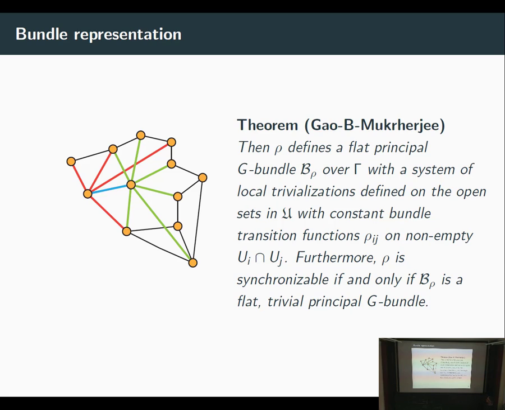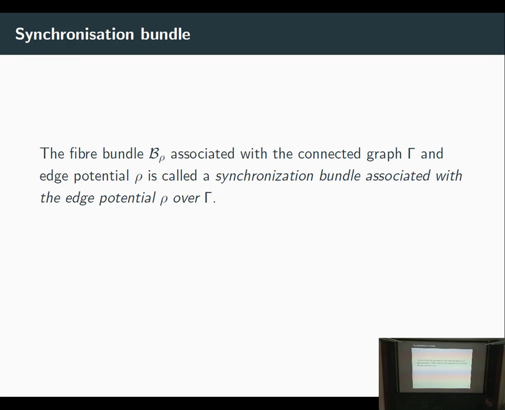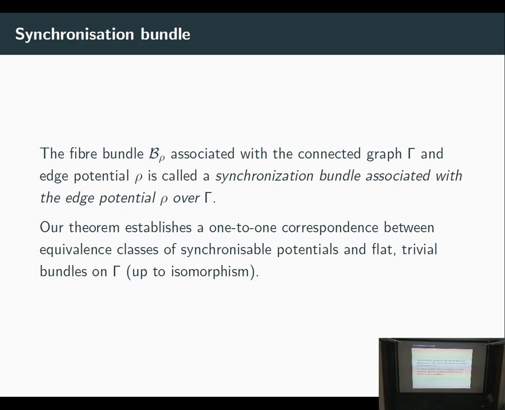And these extra conditions come from the fact that there is a very natural equivalence relation for synchronizable potentials, because if you can find one, there is a very natural action of the space of functions on the vertices with group values, which gives an equivalence relation of those solutions. And putting together, they create a flat trivial G bundle over the graph called the synchronization bundle. This is essentially the bundle with trivial holonomy. Curvature can be detected by non-trivial holonomy.